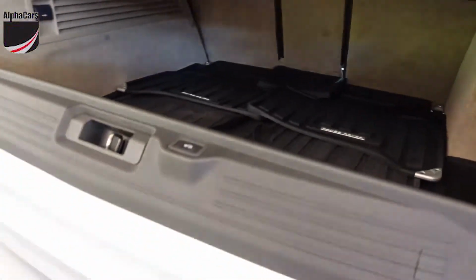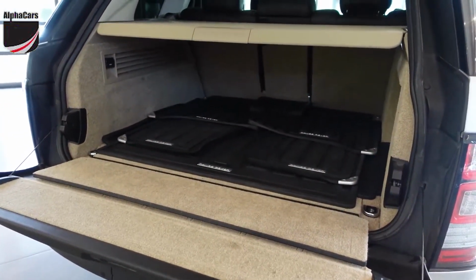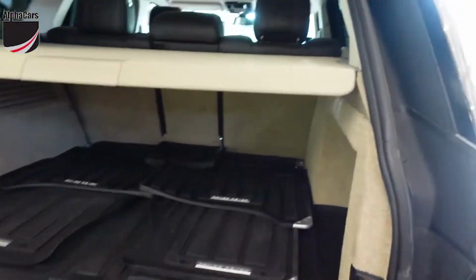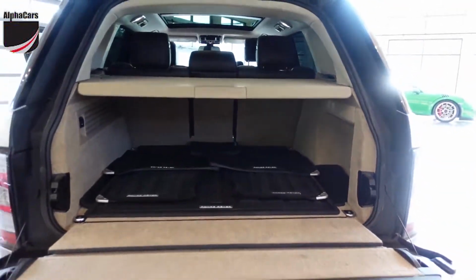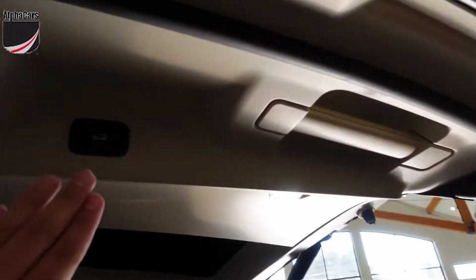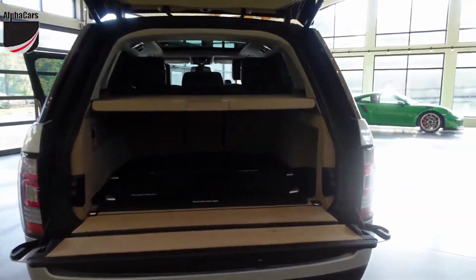It has a newer traditional hands-free double tailgate, which is synonymous with Range Rover vehicles. This double tailgate provides a nice area for you to lay any goods, easier loading, and also if you are tailgating. With a nice feature, automatic trunk closing, but at the same time, it will also close the lower half as well.